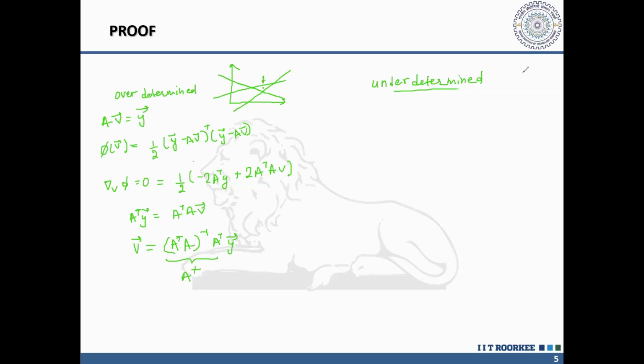In an underdetermined system, let's say it looks something like this, the solution that it will give you is going to be the one with the least norm. So when you draw a circle like this, the solution that you get with the pseudo inverse is this one right here, where it's tangential to the circle. So here your loss function looks something along the lines of this.